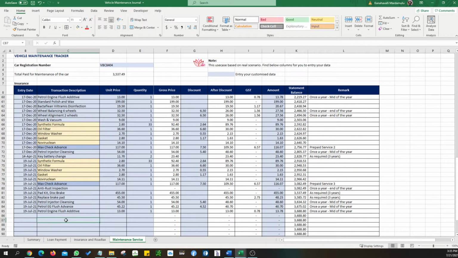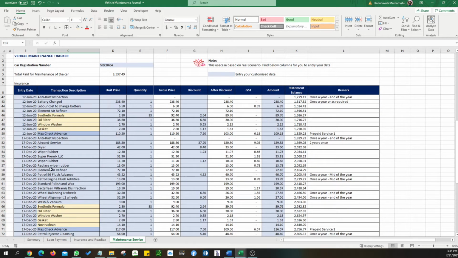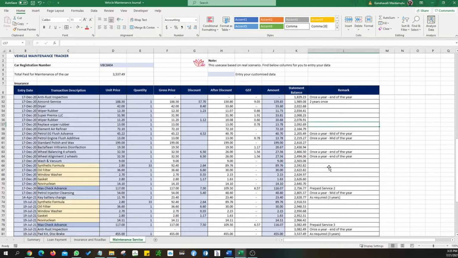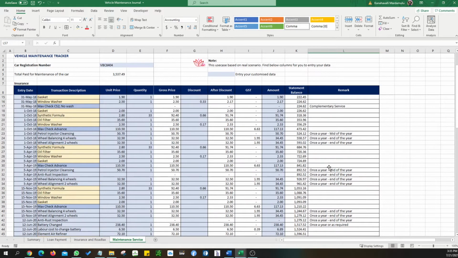Okay, and then the fuel additive. You can decide whether you want to do it at the end of the year or the middle of the year, instead of at every single service. I have checked in terms of the frequency. Some of the items depend on the time of service, per need. When it's per need, then you don't need to schedule it, because it's an occasional thing. For example, wheel balancing, you don't need to do it every 6 months if you're not driving frequently.